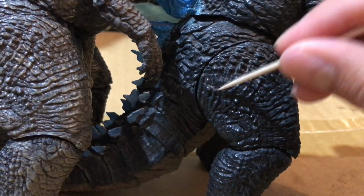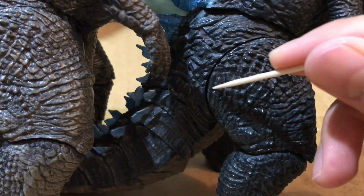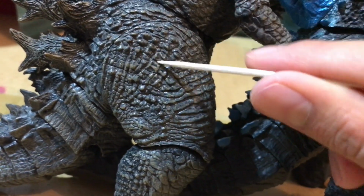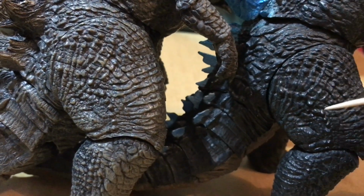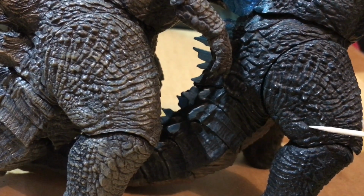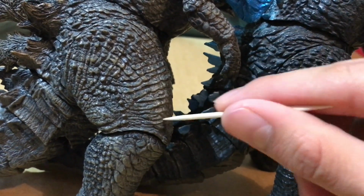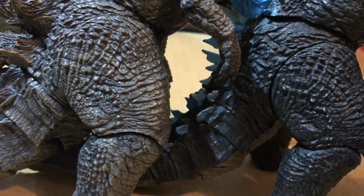Okay, so something else that I didn't notice is, just watch this. The 2019 has some detail right here, and it has a line. The 2014 has the same detail and the same line right here, pretty much the same texture. You guys can see both of the figures have the same texture, and even right here, it has this weird line. The 2019 has that weird line, but obviously it looks much better here and details are popping out more because of the wash. This one has a much darker paint job, like I told you.